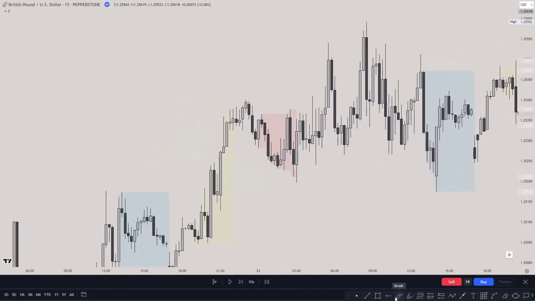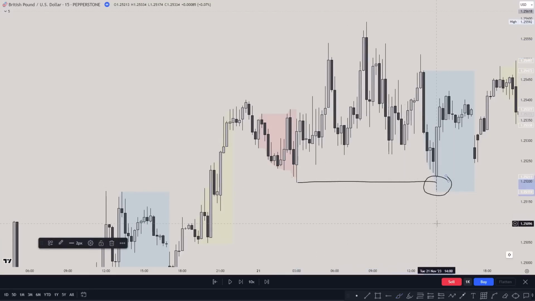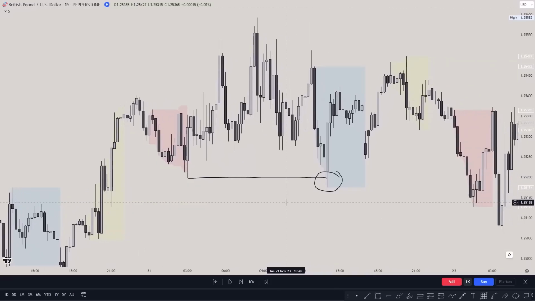Now, if we go here, another example, taking a look at this New York high, for example. New York high taken, still not respected, and price going up, then coming lower and then going up. But this low of the New York session taken in the Asian session, what happened? Price going up. So this very simple way is going to filter a lot of the bad trades, and it's going to only leave you with the high quality trades. Now, for sure, there are sometimes where the high would be taken and then there would be a sweep, but it's not as high probability as the long position. Why? Because we are in a bullish market. We are in a bullish framework.